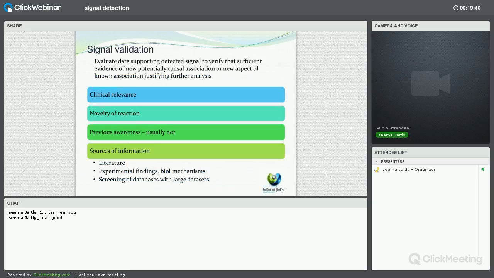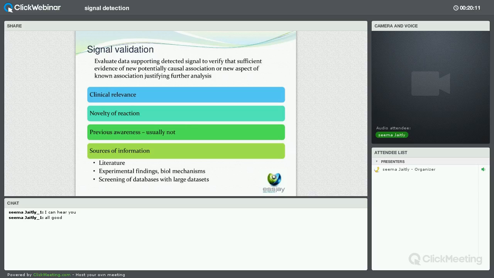So now I just wanted to talk about signal validation, and there's been a lot of discussion about validation and exactly what it means, because this was a step that was really introduced by the new legislation. And really what you're trying to do here is say, right, we've got an alert, but not all alerts are going to be signals that need assessment. You need that interim step, and that's what this interim step is to say, right, do we have enough supporting evidence to warrant then a full assessment of this alert?